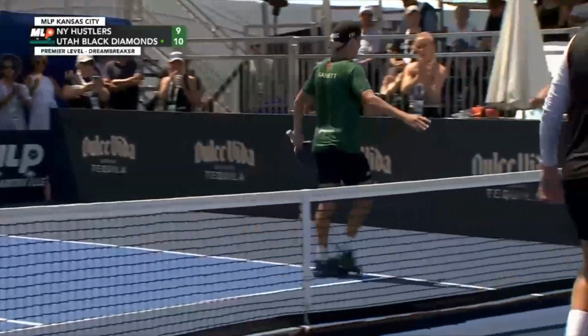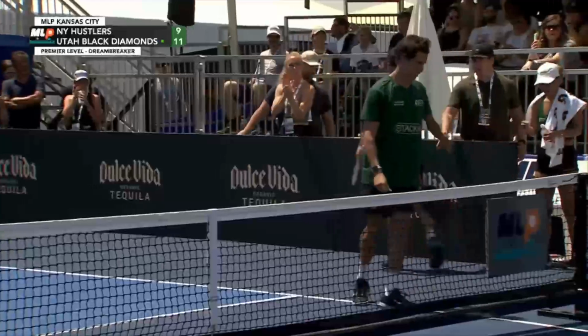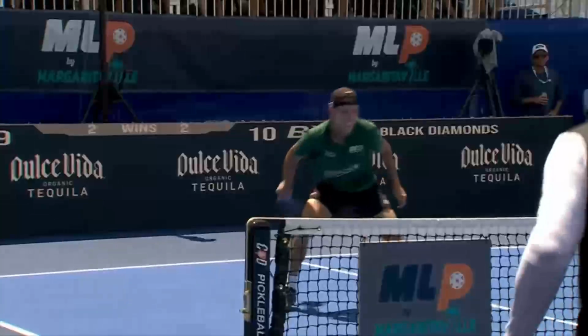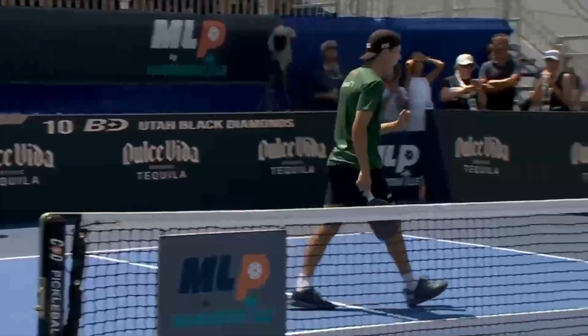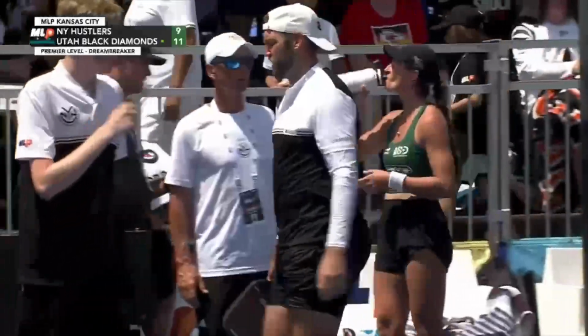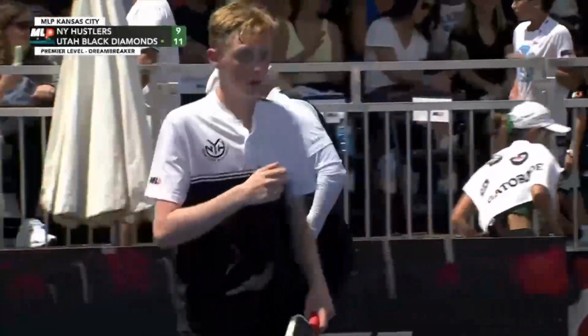What a block from Connor Garnett. Change in. 11-9, he is putting on a show against Jack Sock here in Kansas City. The only point he's dropped was a missed serve. And he is really the sole reason Utah is up 11-9 as they'll change ends.